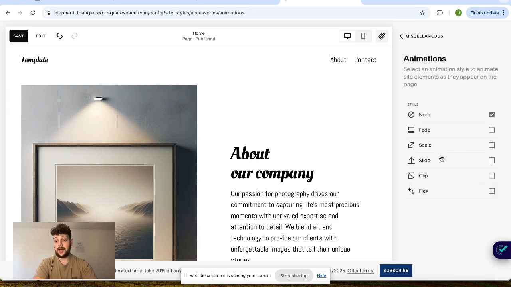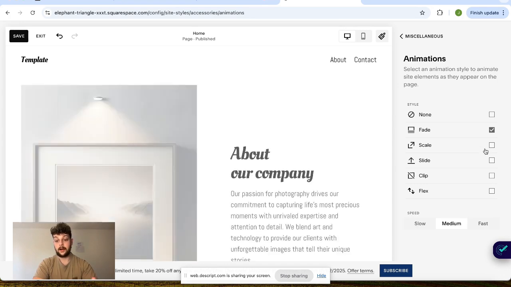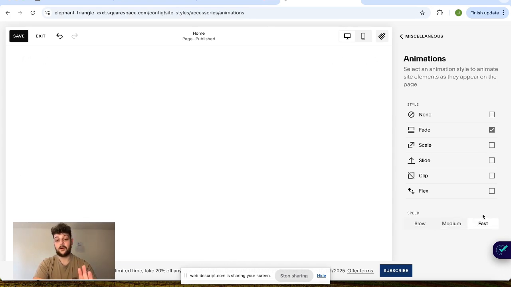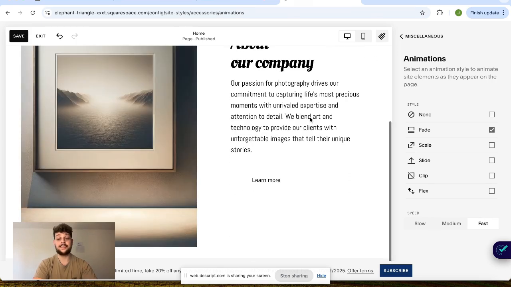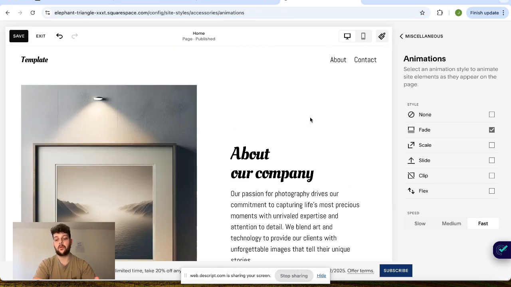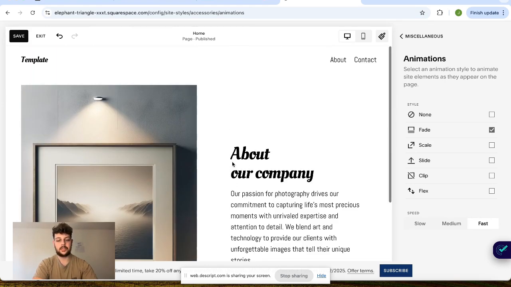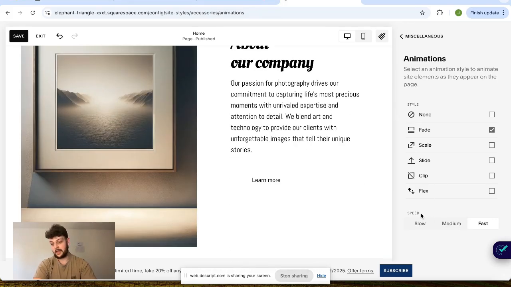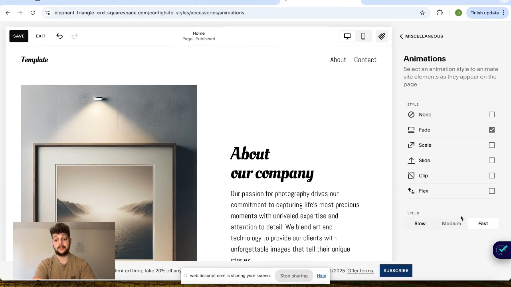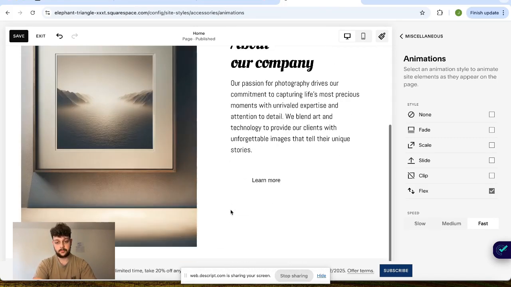And this is a big one, animations. Some clients like them, some don't. I personally love animations, although you can expect it to slow your site down a little bit. But there we go. Just make sure they're very fast though, that's all I'll say. You don't want your clients to be waiting. You want to keep them on that page and get through the funnel as quickly as possible, but you don't want the animations to load too slowly, so make sure it's on fast.